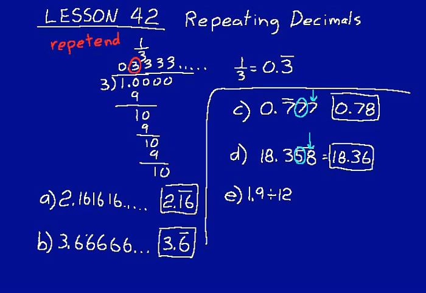On practice problem E, I want you to do 1.9 divided by 12 and write the answer with a bar over the repeatend. So let's just go ahead and do that. Let's put a decimal point right here in the quotient. 12 goes into 1 zero times. It goes into 19 one time. So we have 7 left over. I'm not going to put a bunch of zeros after the 9.